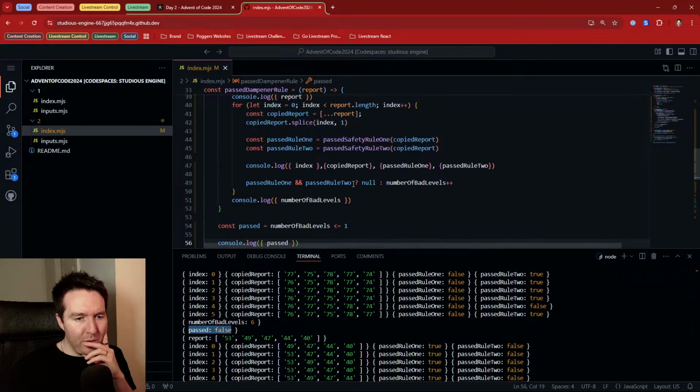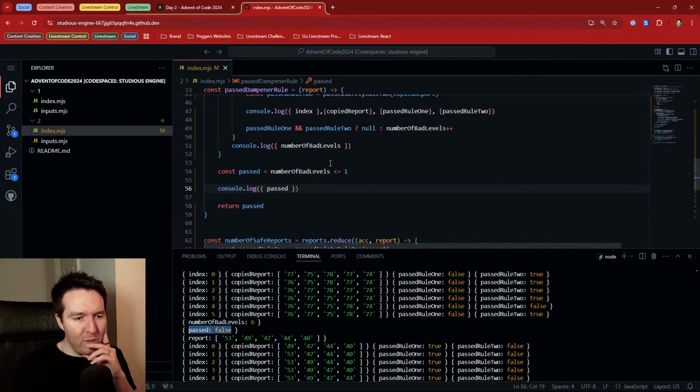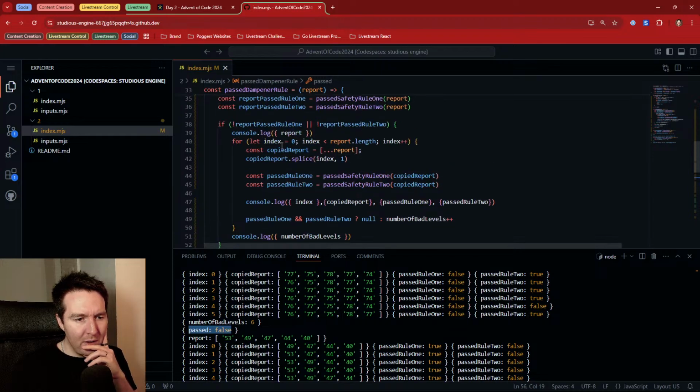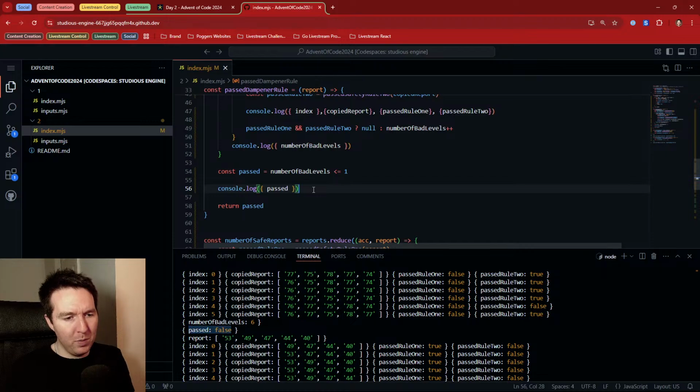Gotta be something up this log. It's gotta be it's too harsh, it's stopping too many. But I'm trying to figure out what the logic problem is.